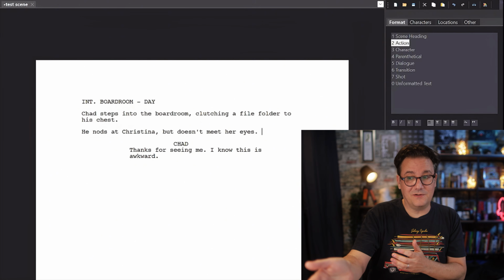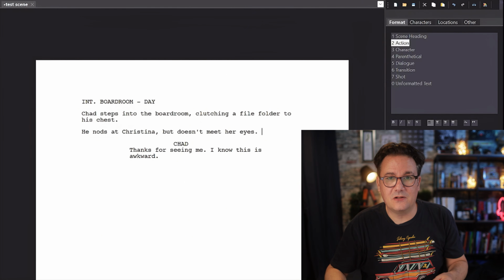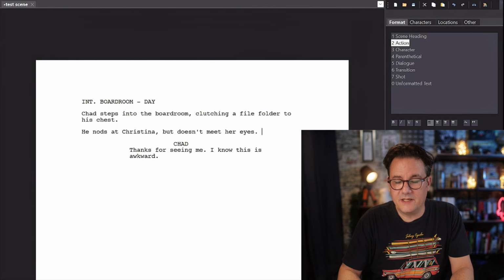McKee talks about this: as much as you can, use behavior for the character to take some of the storytelling out of the dialogue. Because truthfully, on-the-nose dialogue that everyone hates, and rightly so because it's awful, is really less to do with the dialogue and more to do with the fact that the writer hasn't learned how to use action lines a little bit more intentionally.